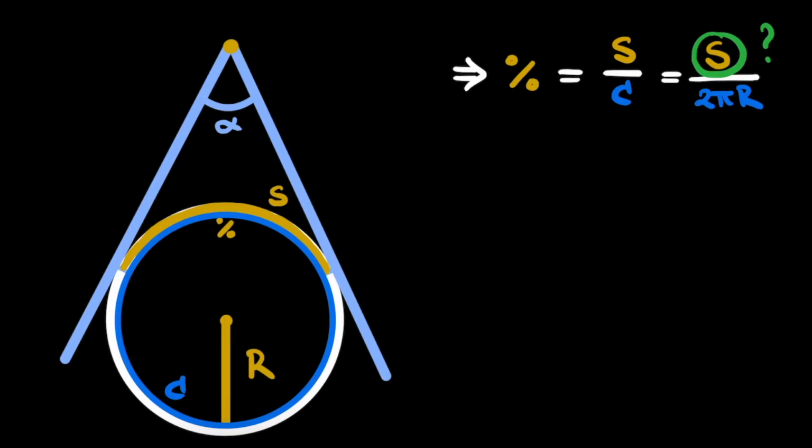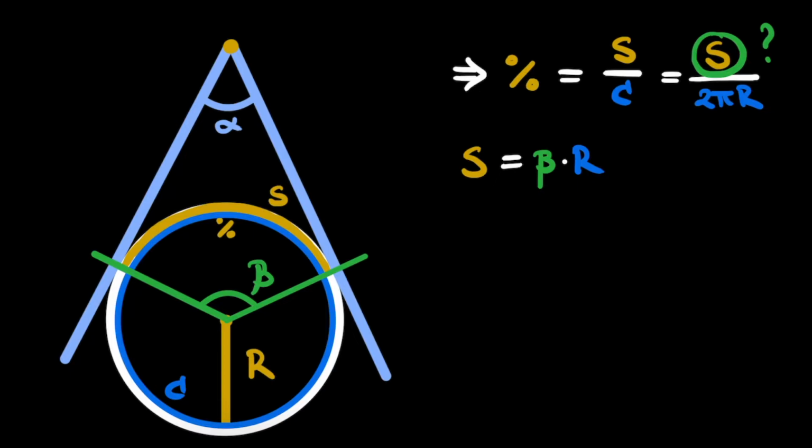How can we write this S as a function of our angle alpha? And to do this, let's remind ourselves that S is an arc length, and therefore it can be written in a different way. Let's draw 2 lines in our circle connecting its origin to each of the boundary points that define this arc length S. And note that these are also the points where our lines of visibility touch the circle. These new lines will define another angle, which we call beta. And having defined this beta, we can now use it in the formula that allows us to rewrite the arc length S as the product of this angle beta and the radius r.